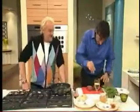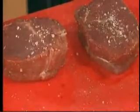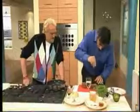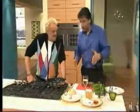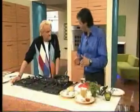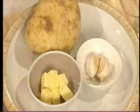Now, when I'm talking about displaying your pepper on your beef, it's very important that the salt and the pepper are done in portions. What I would suggest is to do that maybe 5 or 10 minutes before we cook it, to make sure the seasoning is going to start curing the meat. I'm going to serve with some oven chips, which I've got a lovely jacket, some garlic, a little bit of butter, and some olive oil.